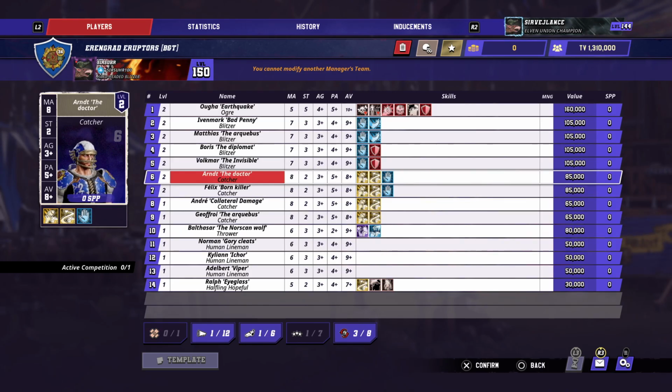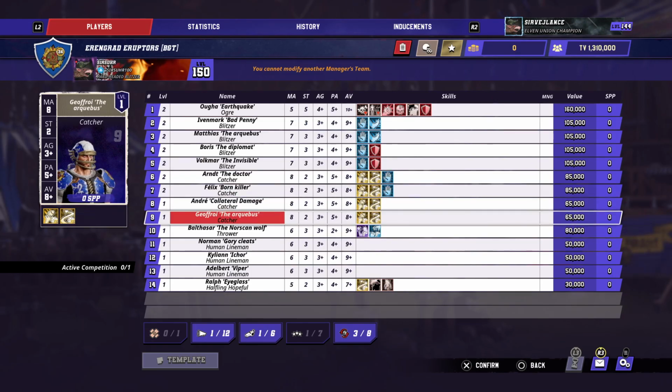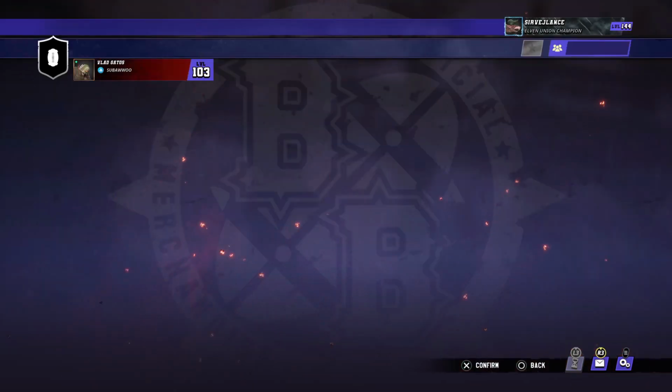They are faster than many other teams actually when you go with 4 catchers. Very interesting. And Vlad Gatos, what has he cooked up?